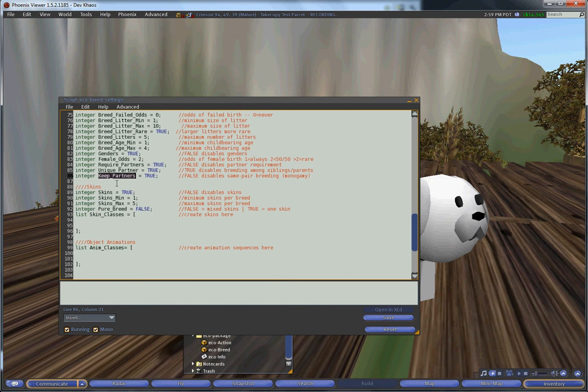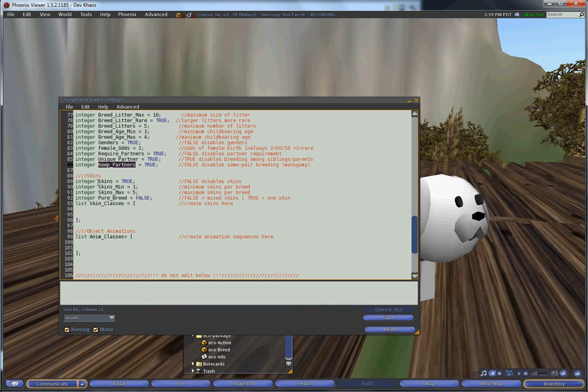Next is your skin sets and your settings here. I'll go into more detail on this in the next tutorial, but for now I'll just briefly go through this. You can disable skins here. You can decide not to use the core skinning component and do your own randomization through extensions or other methods.